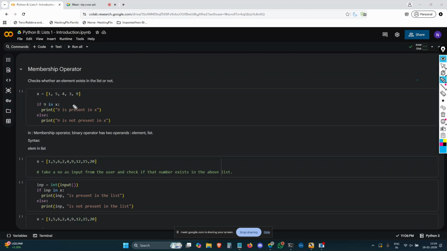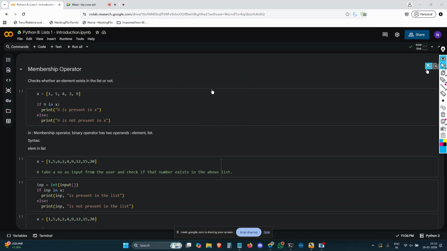In English we say this as a sentence, but here we write: if the element in list, then whatever statement you want to run, else whatever statement you want to. This is clear, right?